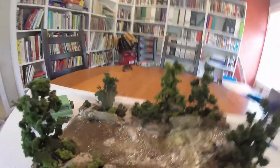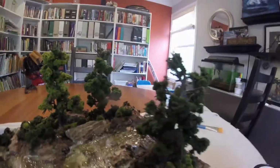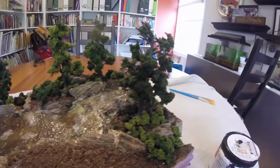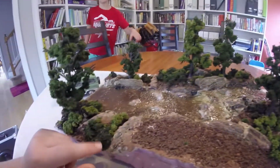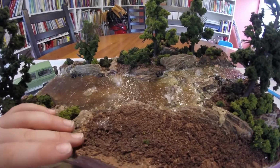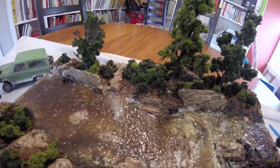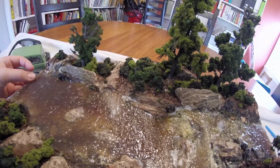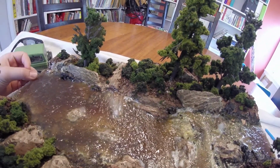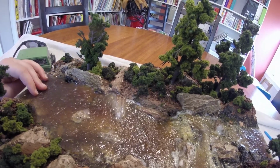So I've gone through, the resin has finished drying, and I've just started to add some scenery. I'm just using Woodland Scenics scenery. It looks pretty good. I've just gone through and put some foliage in all around the area. And to make the water waves, I used some clear drying glue, or you can also just use clear glue. I just used some Gorilla Glue that dries clear, and I dabbed it with a brush.